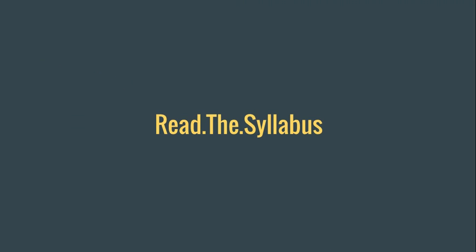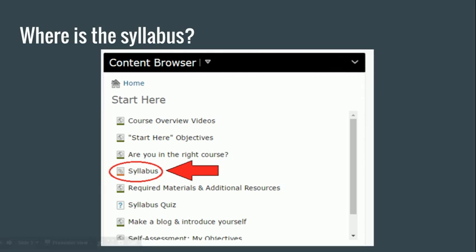Now, very first and foremost, please remember to read the syllabus. This video is just a series of highlights, and you need to read the entire document in order to pass the syllabus quiz that opens up the rest of this course. So where is the syllabus? It's right here in this Start Here module.